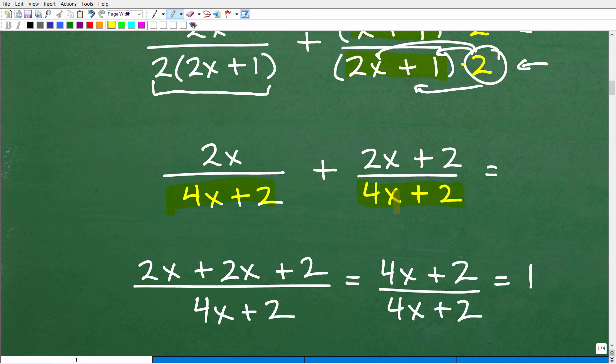Okay, so if we understand that, we're ready to kind of take it to the next level. So I have the same denominator, so I'm going to write the denominator. I'm going to add the respective numerators, so that's going to be 2x plus 2x plus 2. So when I do that, 2x and 2x, I'm going to combine like terms. I'm going to get 4x, but I got this 2 over here as well. So this would be 4x plus 2 over 4x plus 2. Anything divided by itself is 1, so the answer is 1.